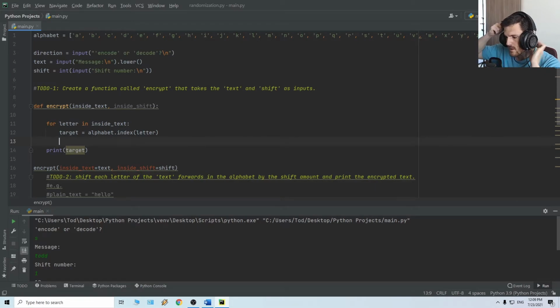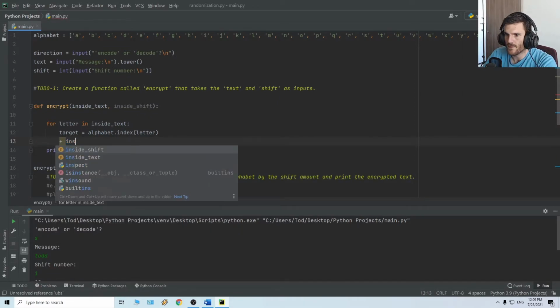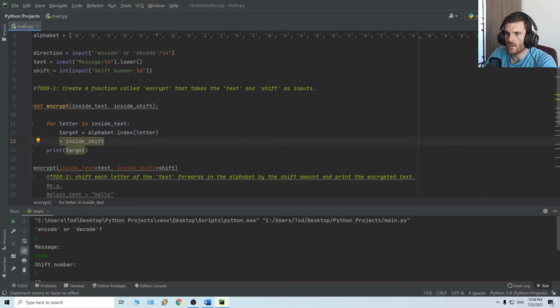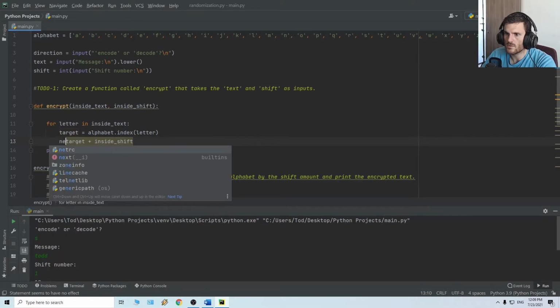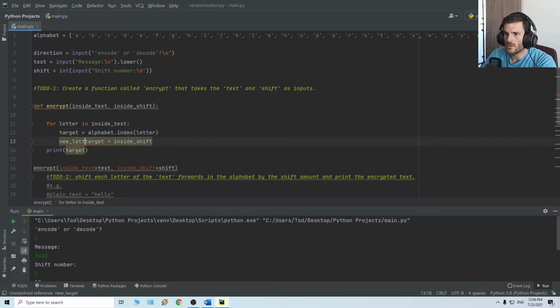So now that we have the target, we can, inside the shift, add target. This one we have to make new letter equals... Okay.